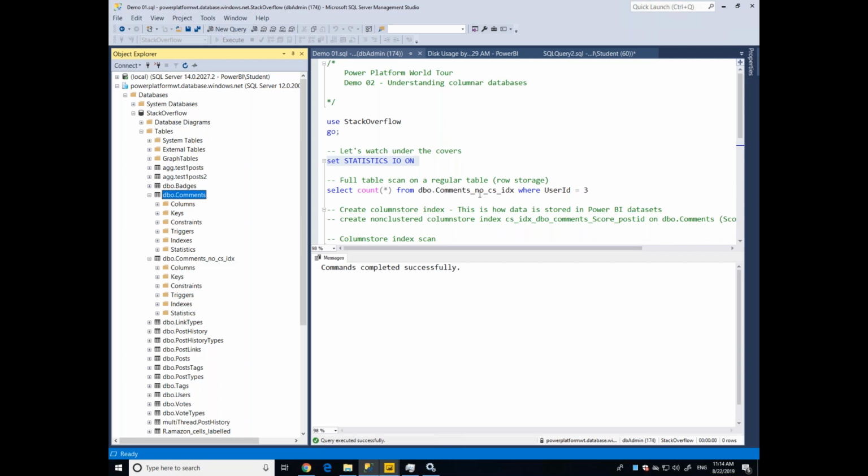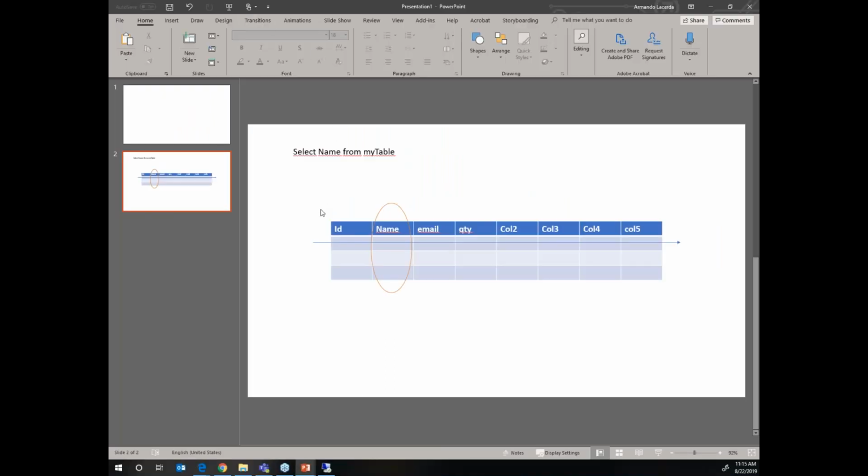The first query here is collecting data. I want to count rows. I'm not actually returning any column from the result, I just count the rows. But because the regular SQL Server does this row by row, even though I'm just counting rows, it has to scan throughout the table.